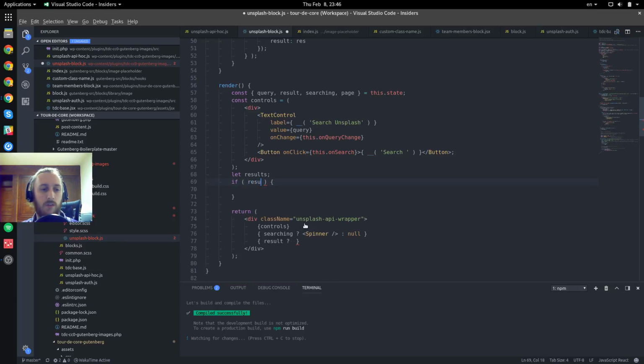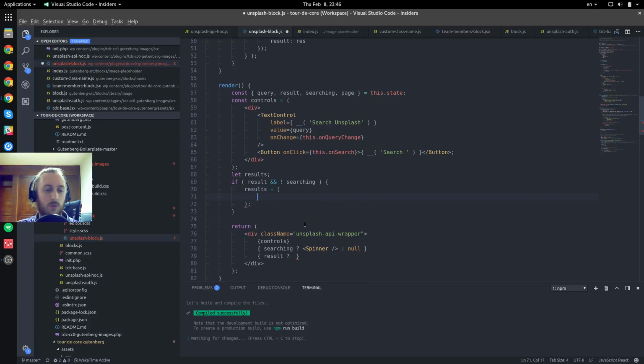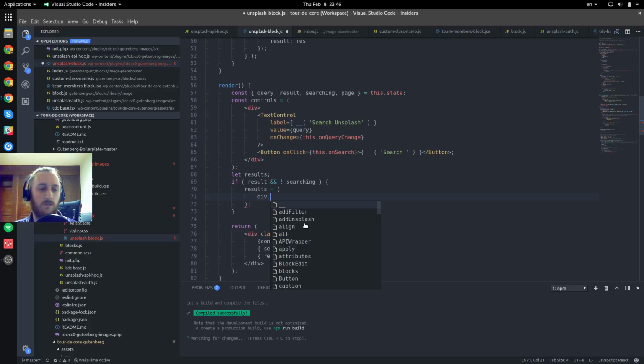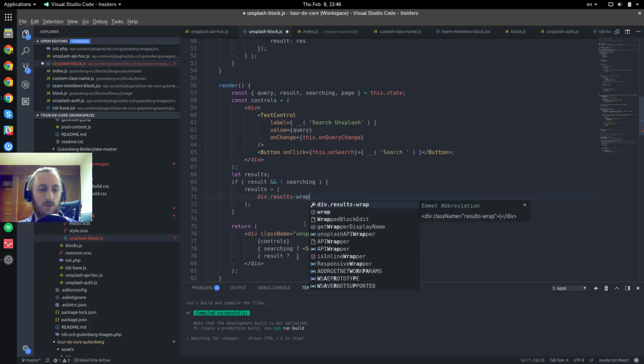So if we have a result, and I guess we're not searching, maybe. So if our query, oh no, let's leave the query. Let's not touch the query. So we'll have result and we're not searching. Then our results will be equal to some sort of results wrap.